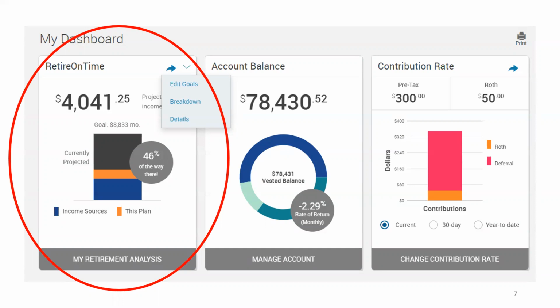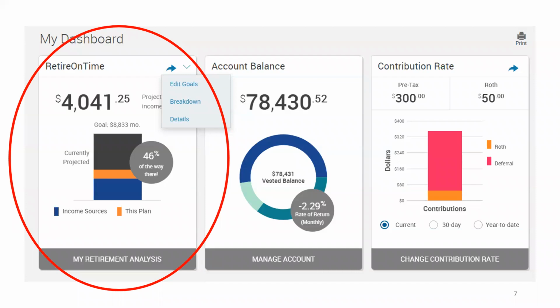Now, just to go over the specific first 3 tabs of the 3 boxes on your dashboard, I'm going to go through those in detail so that you can kind of have an understanding of how those work. Now, if anybody has any questions, please stop me as I'm going through this, or if you want a further explanation, because this is an open conversation, so feel free. So that first one, retire on time.